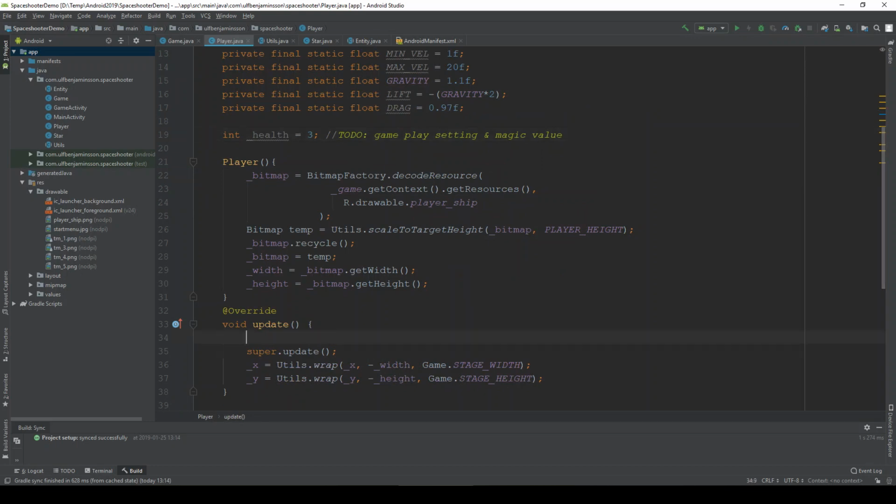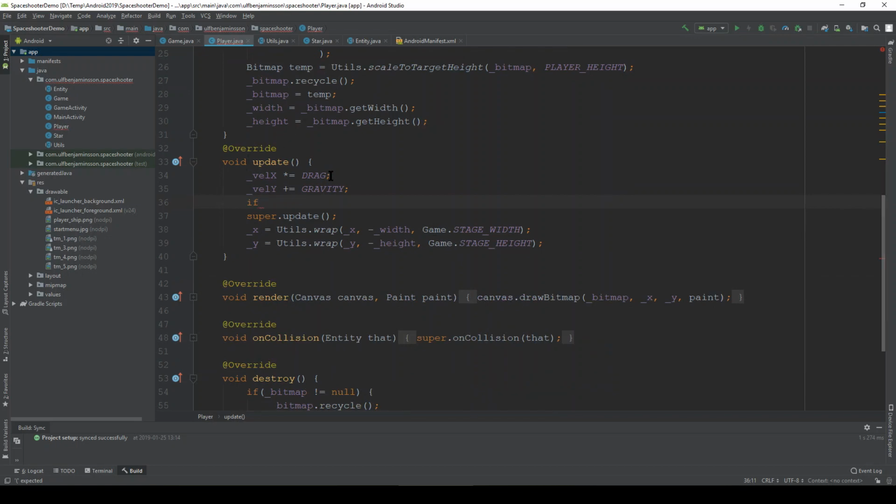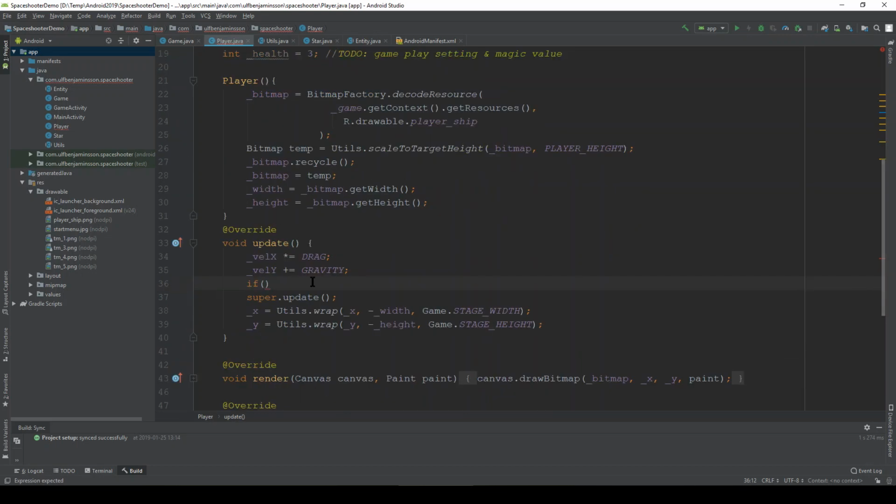This allows us now to update stuff. So in our update, we can do, by default, every frame, velocity x times equals drag. So we're applying friction every frame. Same thing with velocity y, but here's the thing. Because we can have velocity on the y-axis be both negative and positive, working with multiplication becomes a bit painful, so I'm just gonna do plus instead. We'll see how this works out. Again, I'm just winging it. That should give us basic motion, slow down, and fall down. Let me see if gravity is indeed plus. Yes, so it'll move down the screen.